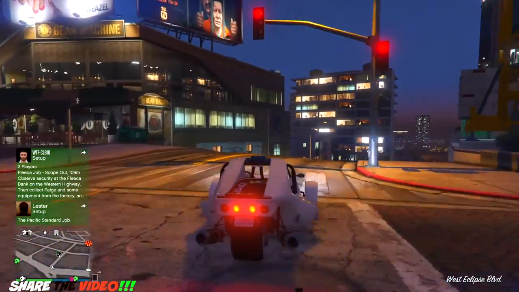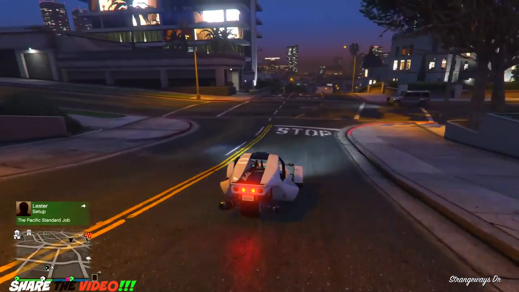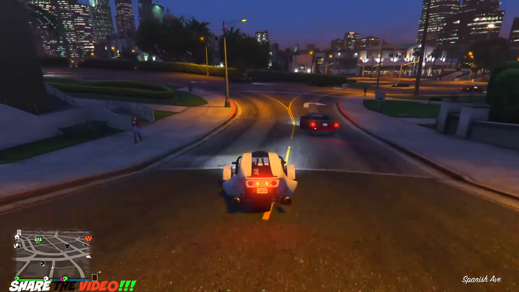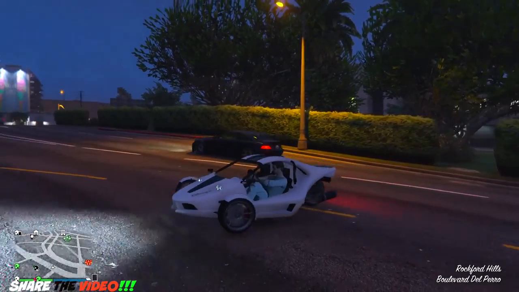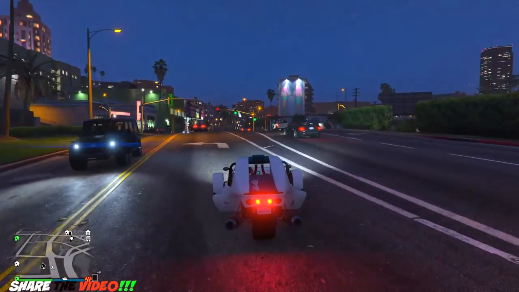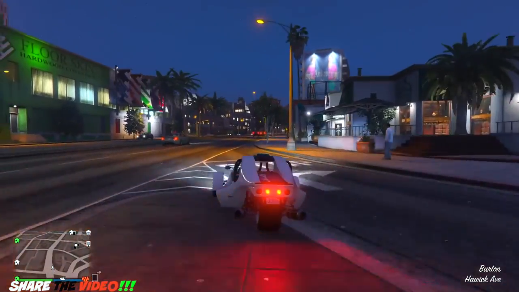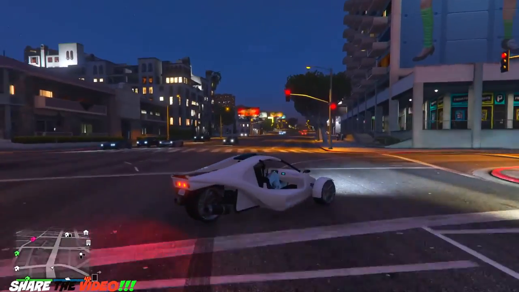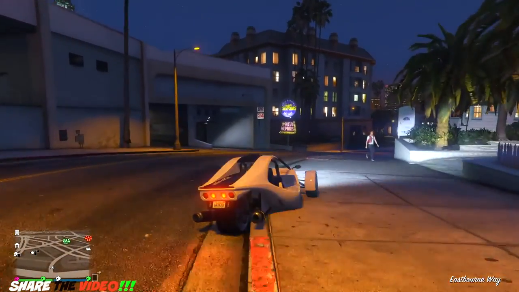I honestly didn't think they were going to implement something like this, like the Spider. Okay, this is pretty cool. I wonder if it has good traction. Let's see. Let's drift. Oh, maybe not that good traction for drifting. Maybe I just need to get used to it because I'm kind of new to this vehicle. But we're going to go straight into customizing it because that's what we're here for. We're going to see if it's actually worth buying. Maybe I just got to get used to it, because the drifting is still not working out.